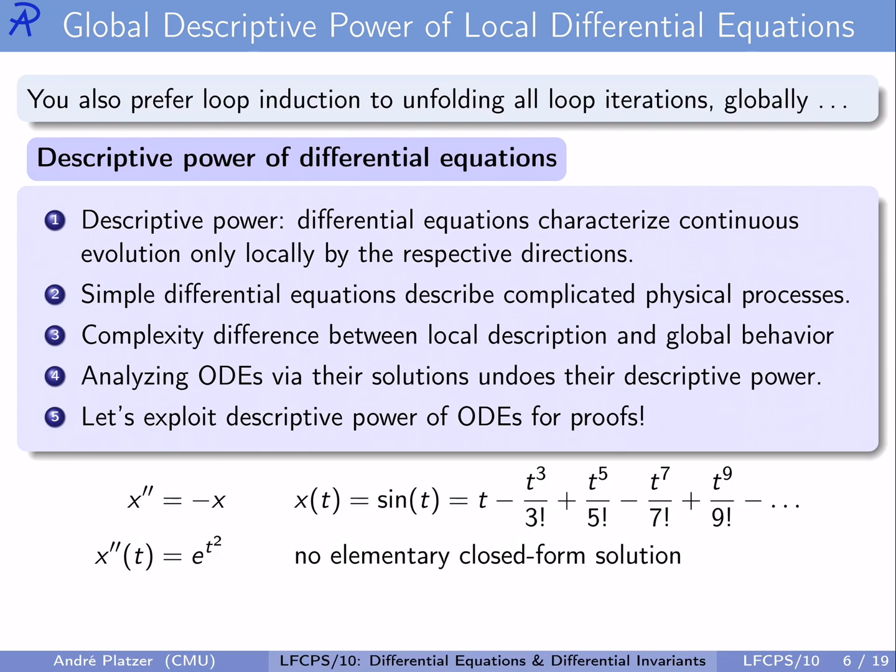We first unfold the differential equation into their global behavior, which is very complicated. If we're done with that and we still find a concise closed form solution for that, we can then worry about the description of this. But wouldn't it be much more interesting to prove properties of differential equations locally from their dynamics?